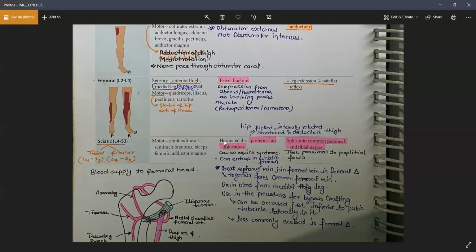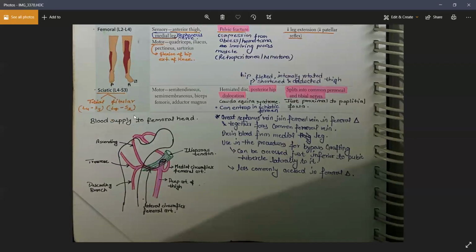Herniation of the disc can happen, causing radiculopathy. In that case, the sciatic nerve can also get damaged. Cauda equina syndrome, right? In that case, you can also have sciatic nerve damage, okay? And then you get a loss of hip extension and knee flexion. Finally, after entering the leg, this nerve divides into two parts: the tibial nerve and the fibular nerve. So the tibial nerve and the fibular nerve are the branches of the sciatic nerve in the leg. Is that okay up to here? Yeah.